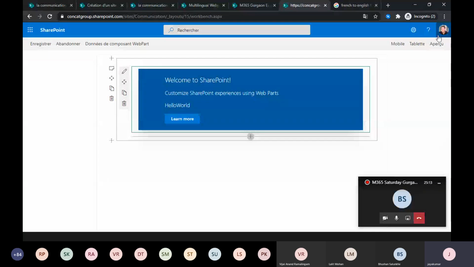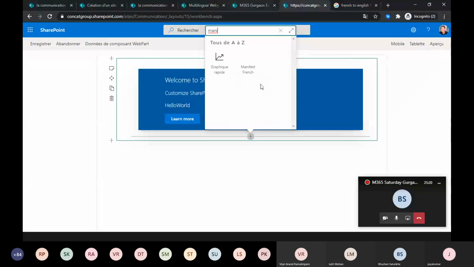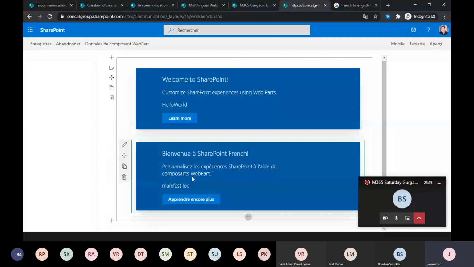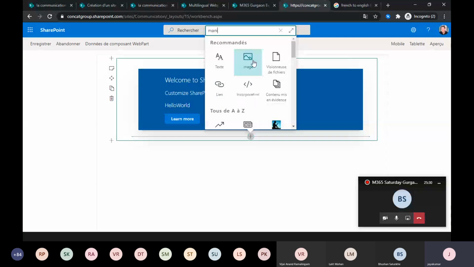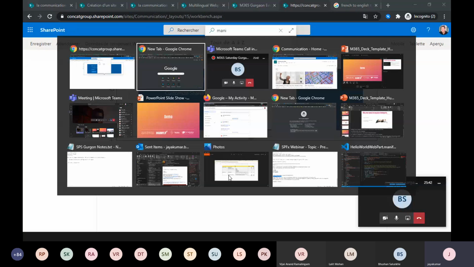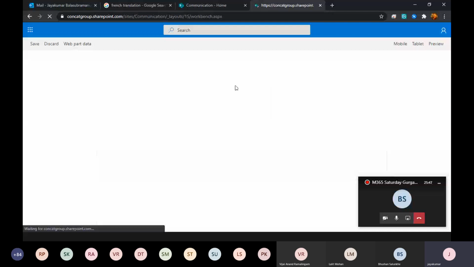For example, since this is one web part which I have created to show you a demo, but in the other case, here if you see there is one web part for the manifest that I have created, and the web part title and description are everything appearing in French language. I just put it as French for better understanding. I have not converted it, but to differentiate it, I just mentioned the title as French. If the same web part, I go ahead and access with the login where the user is English.